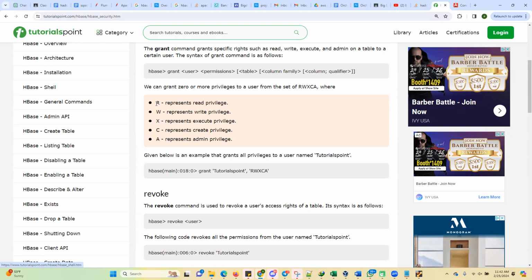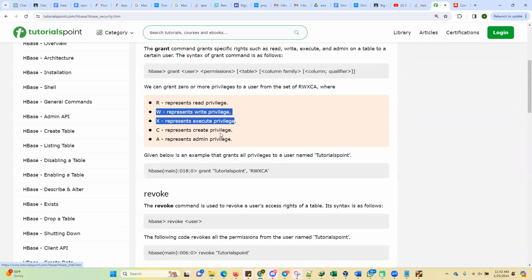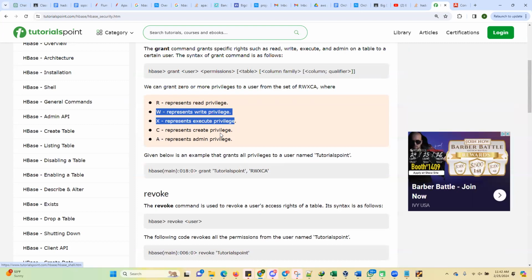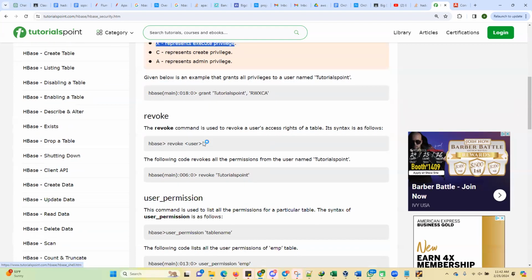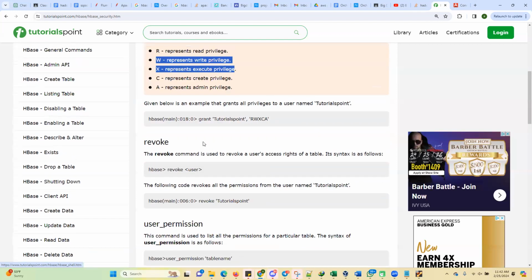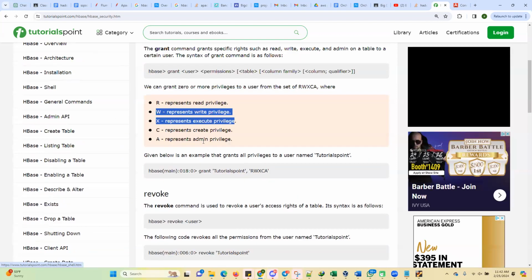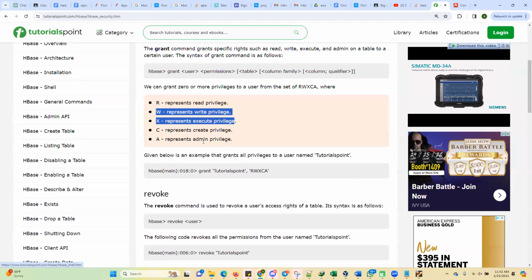Okay, so these kinds of rights can allow you to either create or read or update. Sometimes you have been given only read permission. You can do the select command, scan, get commands only. You cannot write the data. Write means you are adding the data, and execute is, generally, like a shell script where you have the execute permission, but there will be some purpose for this execute, right?